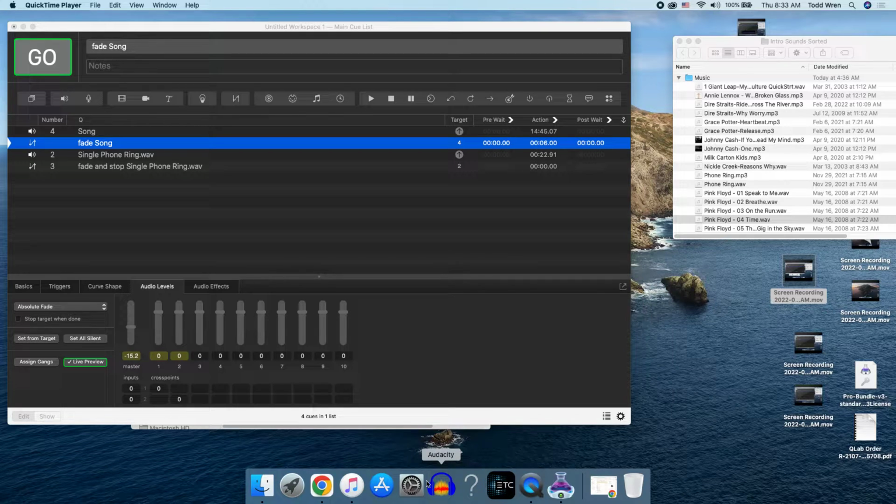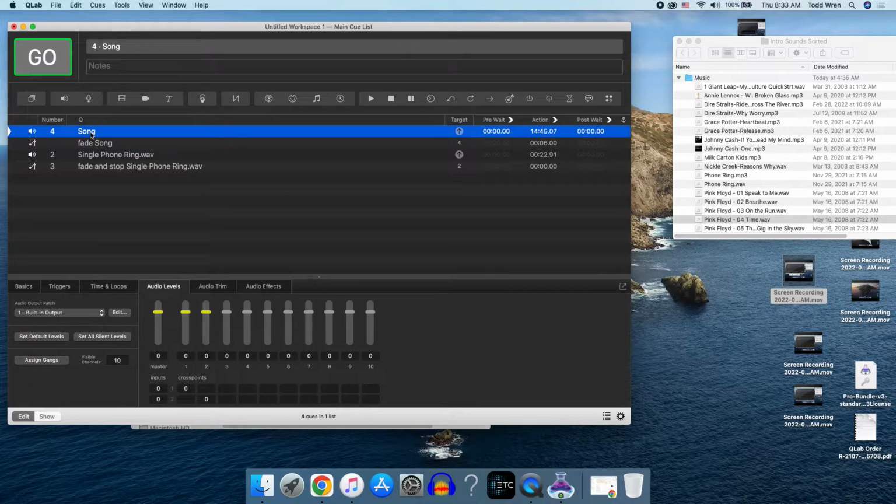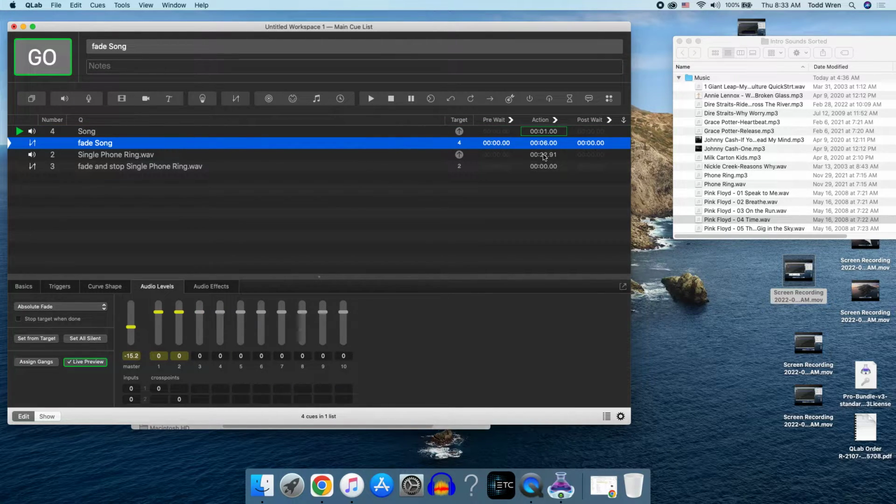Well, we've learned about fade cues and how to fade and stop a cue. Now, what I want to talk about are our auto follows, and ways that we can make things happen automatically. So, if I go back to my song that I've just done and I hit go, it's going to play, and I'll watch this time counter until we get to the vocals.